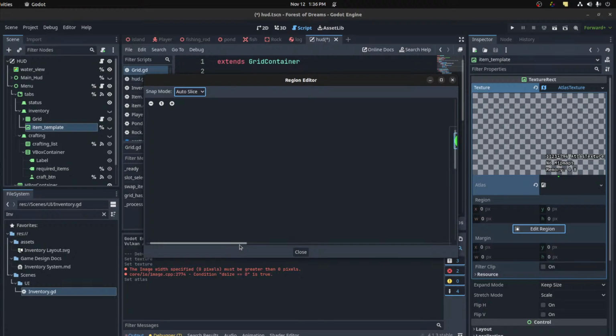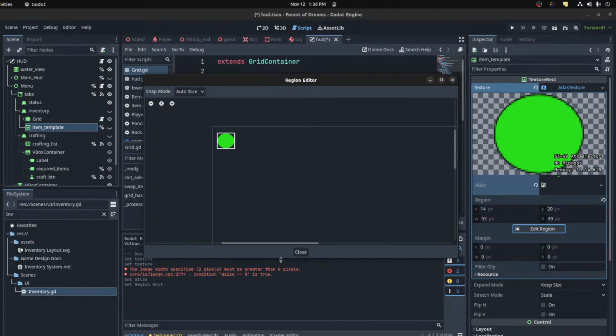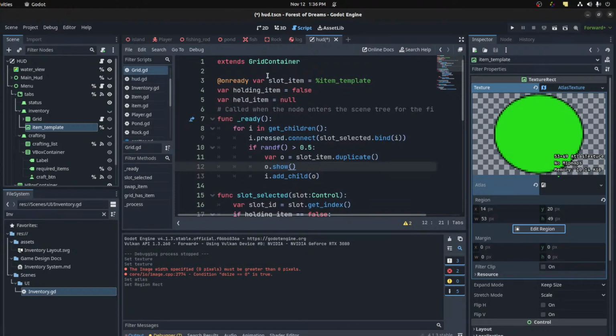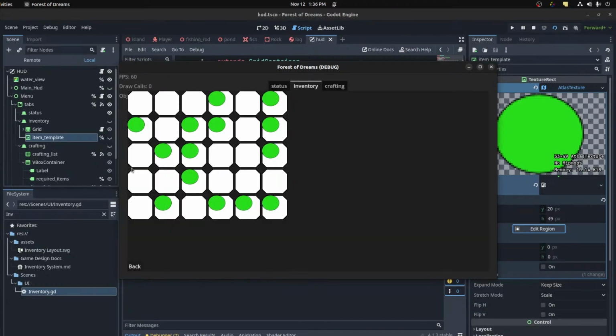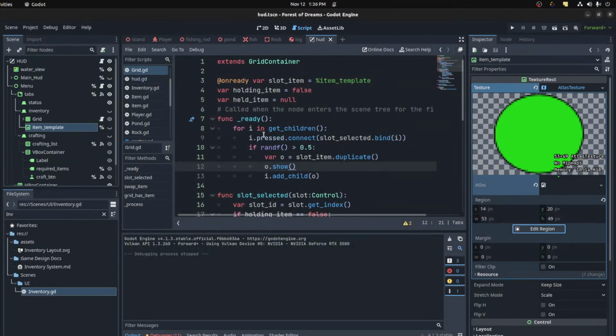Oh boy. Try that again. Oh, there it goes. That worked a lot quicker than I thought it would. Not perfect, but I need to put it back down. Uh-oh. Alright.